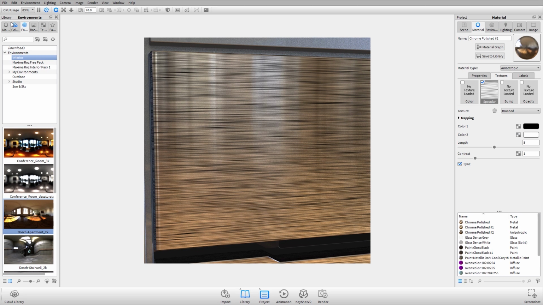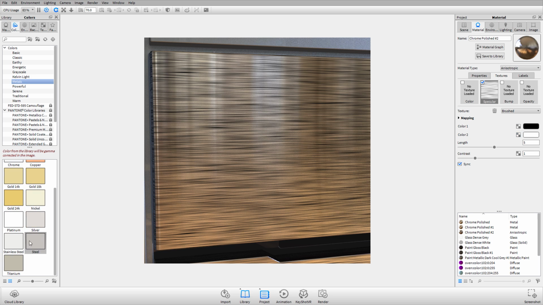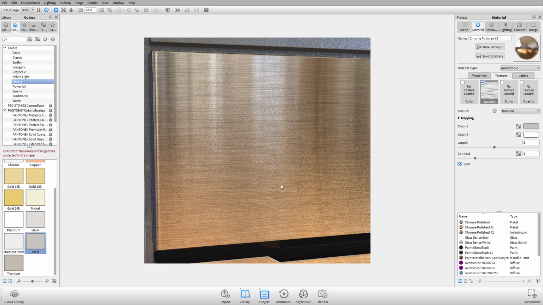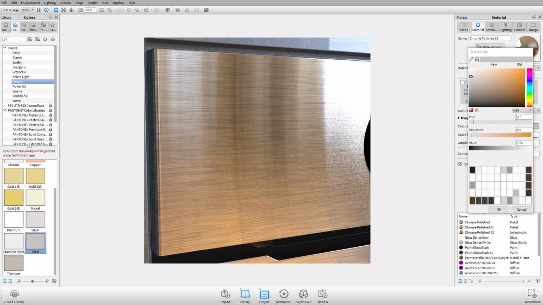So to get something like stainless, what I'll generally do is change both. Don't keep them at the default of black and white. Let's grab something like steel, and I'll drag it over to color 1. And you can see immediately that looks better because I'm now saying that's a somewhat reflective material. Our overall color is kind of an average of color 1 and color 2. So that steel's a little bit warm. If you were using something like a chrome steel, you'd make it a little bit cool, depending on what type of grade of stainless you're using.